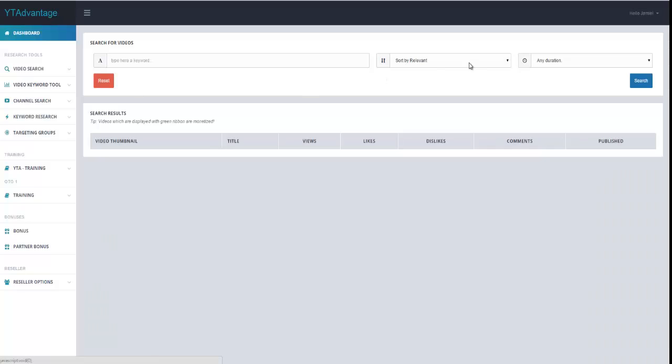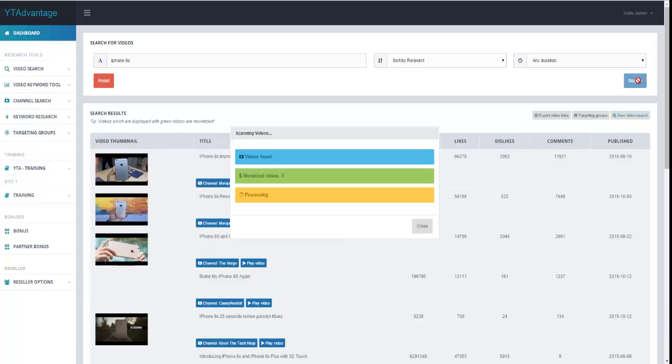But let's just go into this video research, and I can also, let's say I type in iPhone, and we're going to do the 6s, just for this example. So in the video research tool, I can also sort by relevance, sort by date, sort by rating, title, video count, and view count. Or I'll just leave it as is. I can also look for things like the duration. So if it's longer than 20 minutes, so I'm looking for a specific video, or between 4 and 20 minutes, or up to 4 minutes. And so this drop-down menu allows you to choose those. But for this purpose, I'm just going to use the default searches.